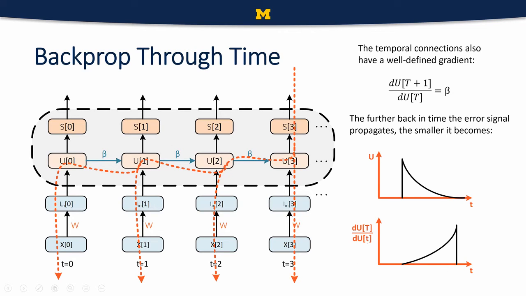Now, if I take, well, this should be t plus 1, or sorry, t should be fixed, which let's say capital T is fixed at t equals 3. And if we move back in time, then the derivative of the membrane with respect to itself at a previous point in time is going to decay exponentially.